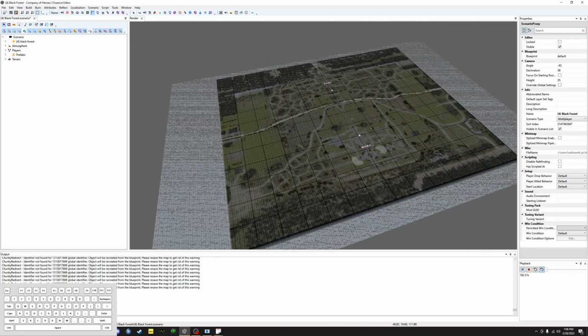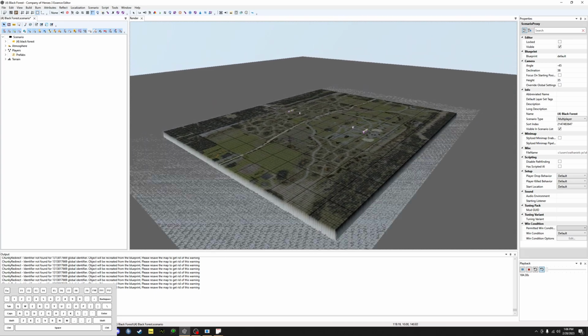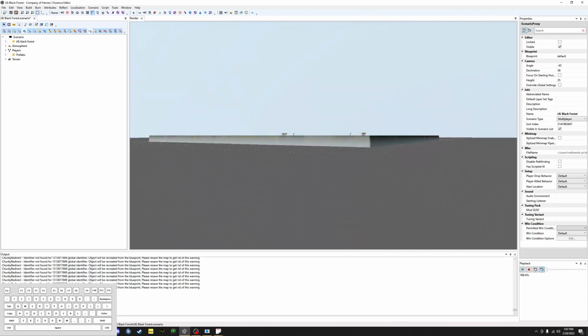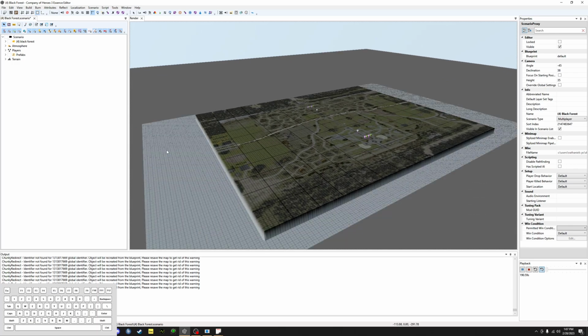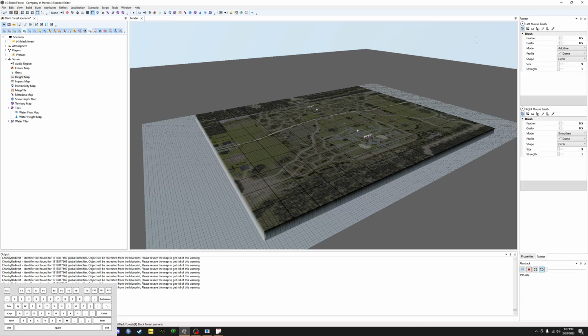And then it's a bit weird, as you can see. But the other thing here is your terrain. The new terrain generated has a height of, I believe, 0, whereas our default height we set is 10.